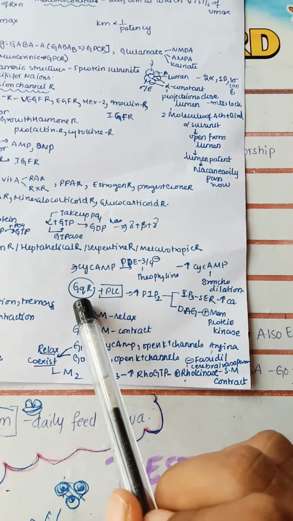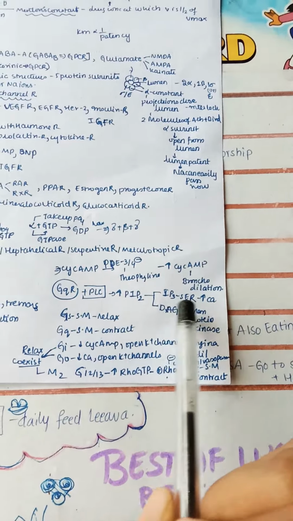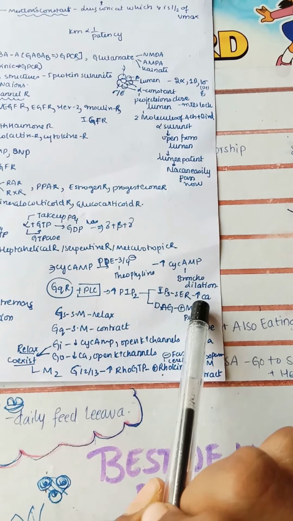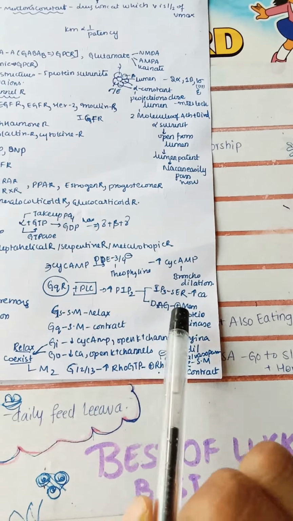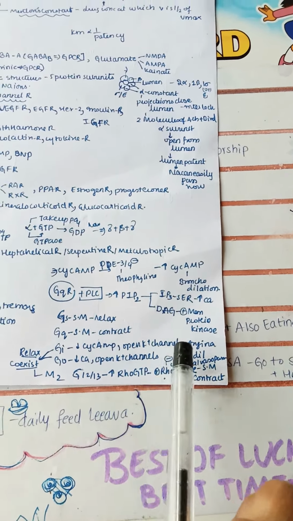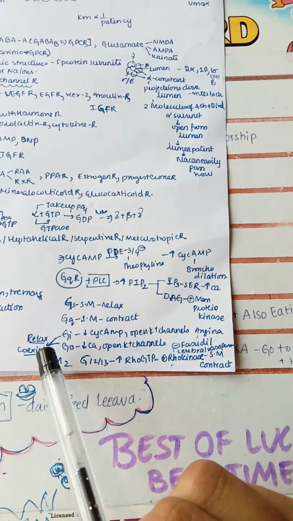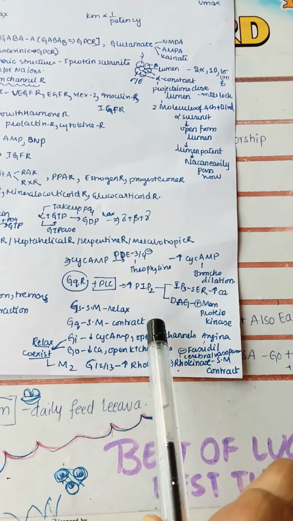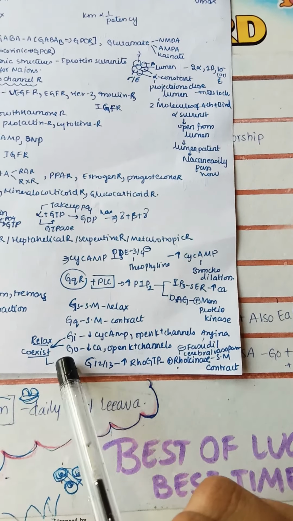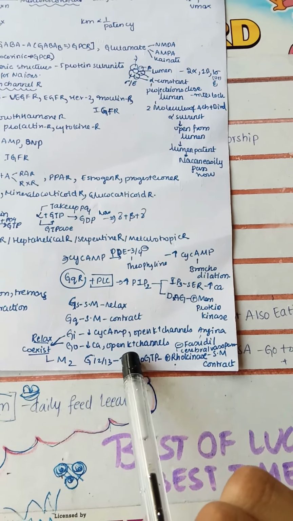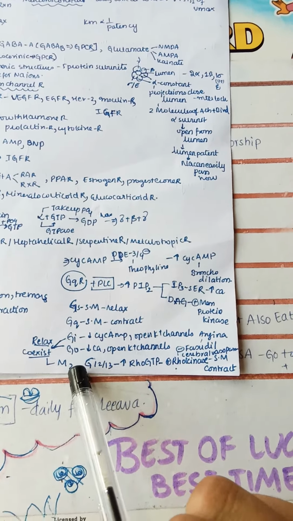Next, coming to the Gq receptor, when bound with PLC, it increases PIP2 breakdown and leads to IP3 and DAG. IP3 acts on the smooth endoplasmic reticulum and increases calcium, and DAG activates the membrane protein kinase C. We also have Gs and Gq types. For example, Gs type in smooth muscle leads to relaxation, and Gq type in smooth muscle leads to contraction. Gi decreases cyclic AMP and opens the potassium channels, and Go decreases calcium and opens the potassium channels. So both of these are relaxing and they can also coexist with the M2 receptors.